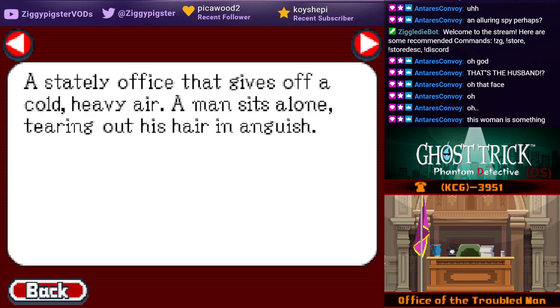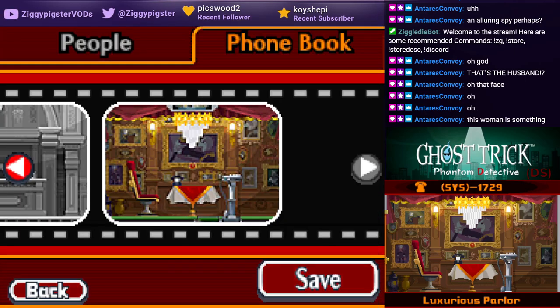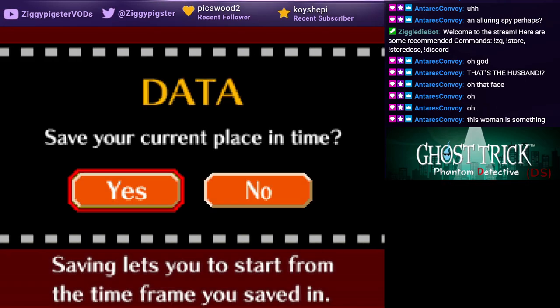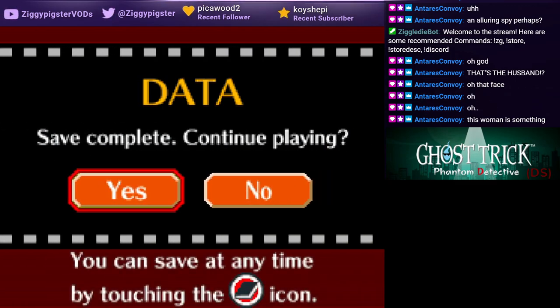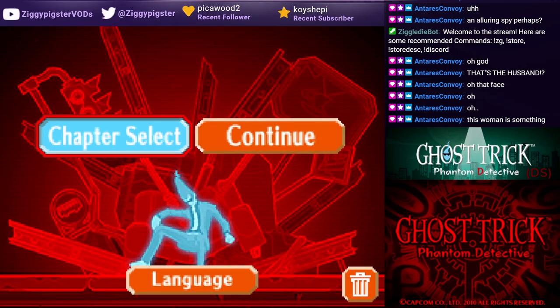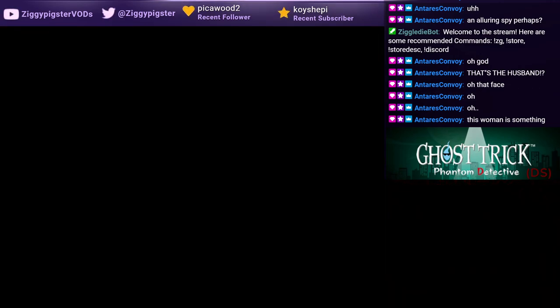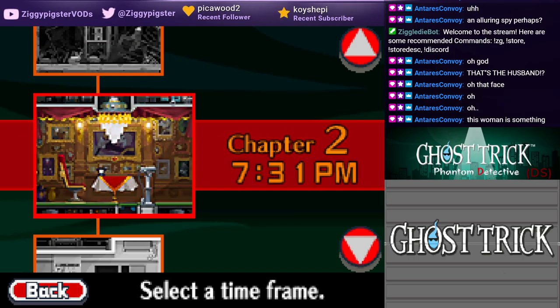Office of the Troubled Man. Stately office that gives off a cold, heavy air. Man sits alone, tearing out his hair in anguish. I think that's all we have to say here. So let's go ahead and save. What if we say no to continue playing? I'm assuming it just boots us here. Yeah, you can chapter select. So that might be useful if I want to go back, if I missed anything at least.